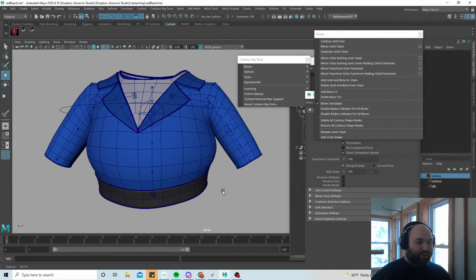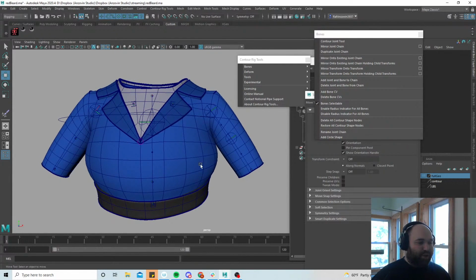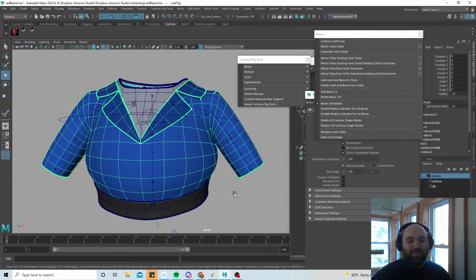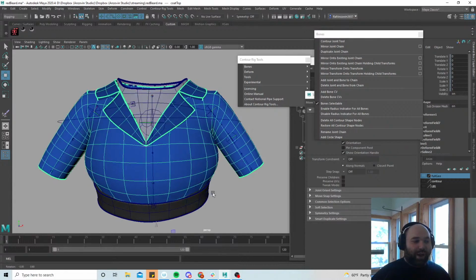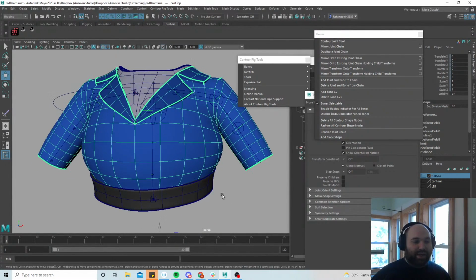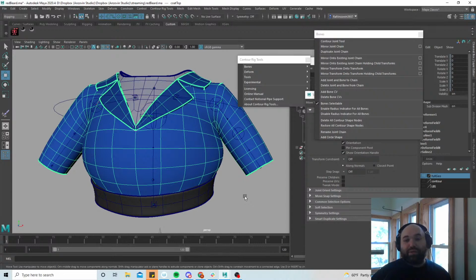So the first thing I'm going to do is something kind of weird. I'm actually going to retopo this. Because what I want to create is a conventional skin cluster that's going to go on top of the contour cluster and inherit all of the deformation from it, because it's going to be additive. For that, I will need some basic weights. The simplest way to generate the controls and to transfer the weights onto this surface without a crazy amount of weight painting is to make a surface that I generate this from.